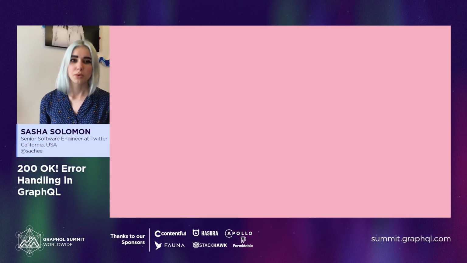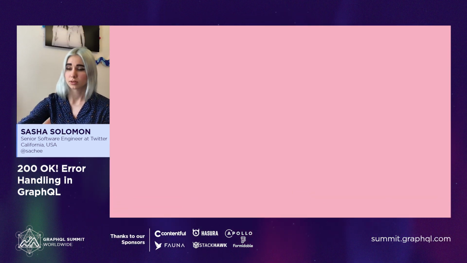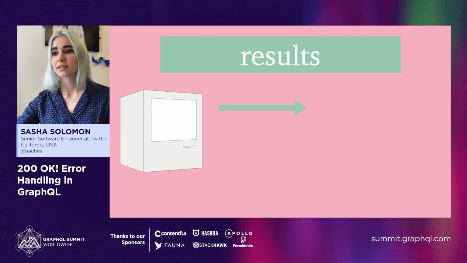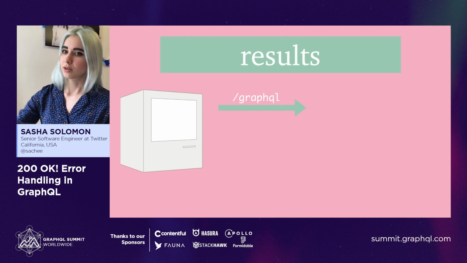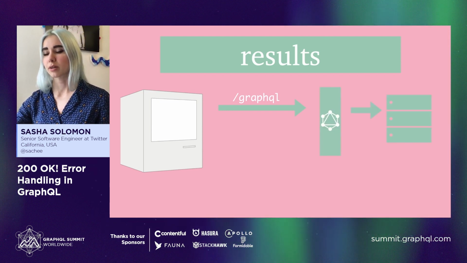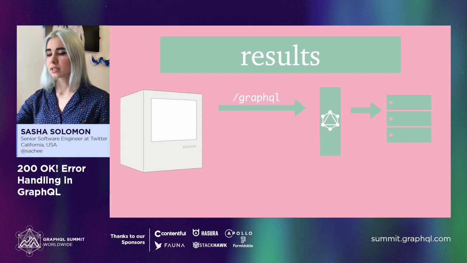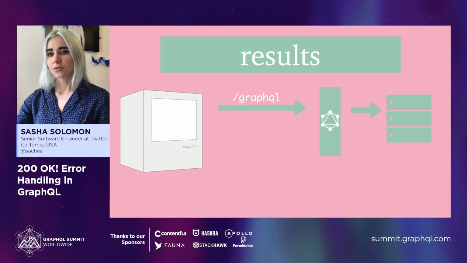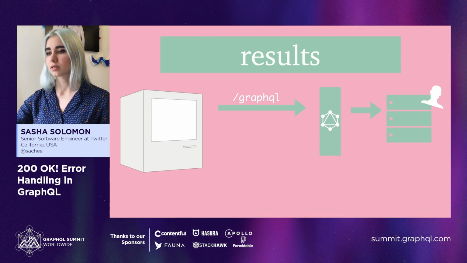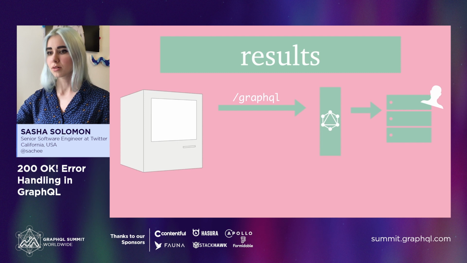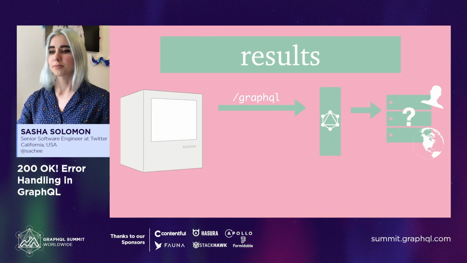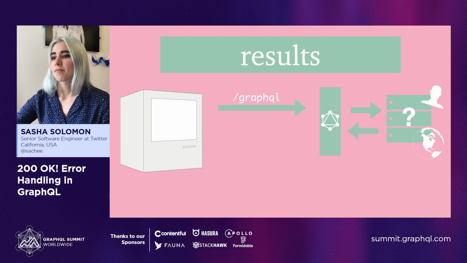Now let's talk about what we called results. Let's go through this. We have our client. We're going to make a request to the GraphQL endpoint, which is going to hit our GraphQL server. Then that will make a request to some number of services. Maybe we asked for a user or something, and our service will send back something like a user unavailable in country, or some sort of something back.